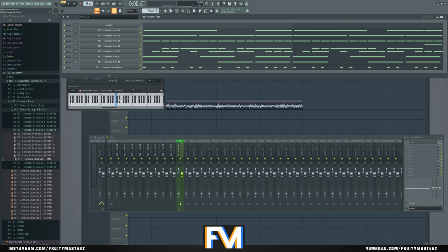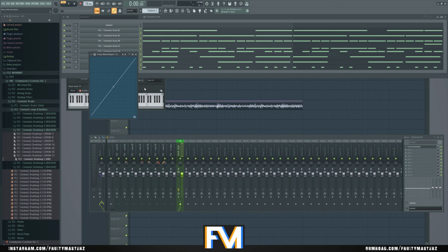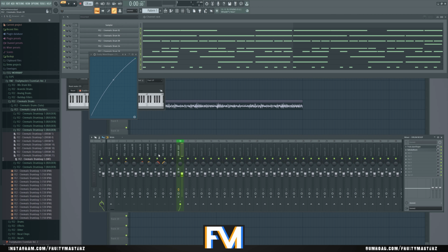And let's start. This is something I didn't do in the loop files right here, but you can do yourself. Panning. Panning the sounds. I mean, let's throw this one to the left. Not all the way, 50%. And this one to the right. Let's throw on an inflator or something. Or a wave shaper. Wave shaper might be cool, I think. A little bit of reverb, not too much. And now, after recreating the loop file here with the MIDI in the builder folders, and just panning them a little bit to the right and the left, and then throwing on a wave shaper and a reverb, you go from this to this.